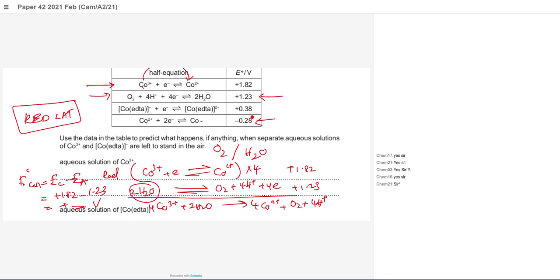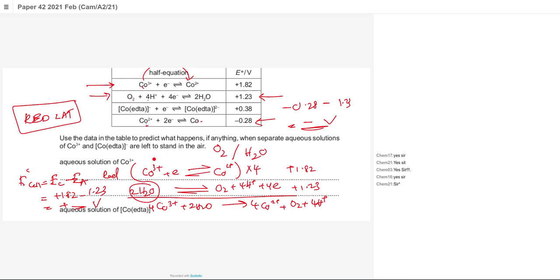And when you consider these two equations, you know this is not going to happen, because the overall cell potential is going to be negative, right? So if I write this as reduction and reverse this side as oxidation, then minus 0.828 and minus 1.23 overall, we still get a negative value. So cobalt 2 plus is not further reduced to cobalt in the presence of water. Water is not strong enough to reduce further to cobalt.